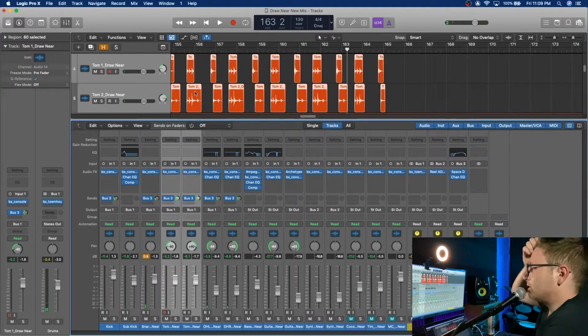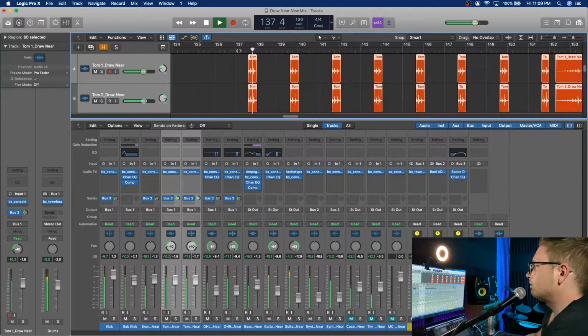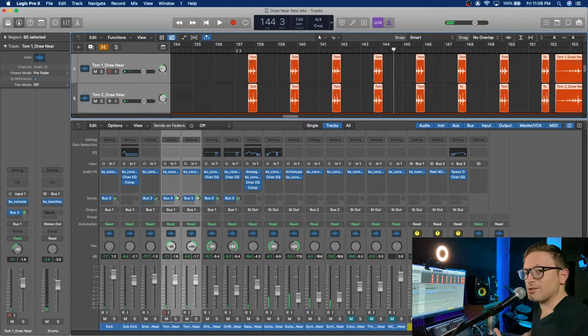Still sounds like a pretty darn big church to me. But it at least sounds more real than that other one. It was like, this actually sounds like a room.